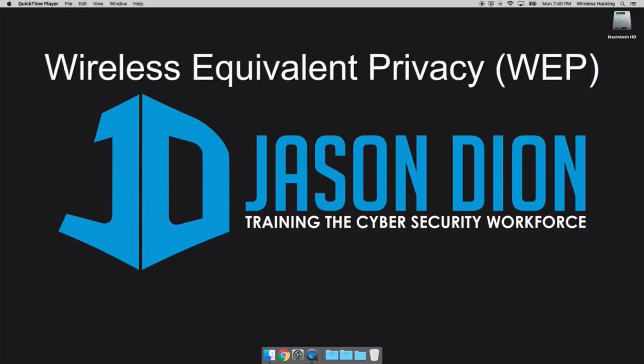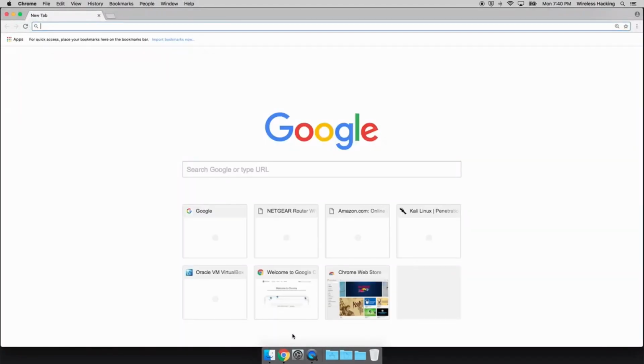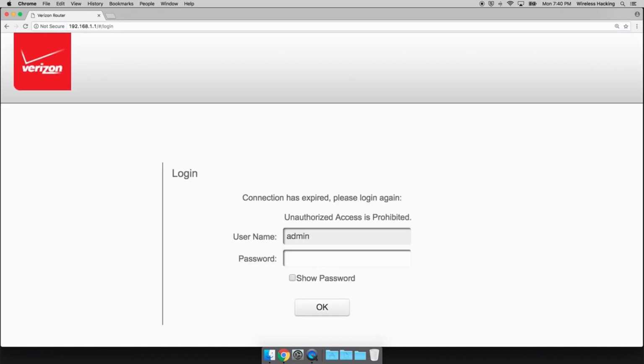Now, if you have a different router and you're not using Verizon, it may look a little different, but you'll have to follow the steps for your manufacturer to set up a WEP-based network, Wired Equivalent Privacy, and give it a random passkey. So the first thing I'm going to do is open up a web browser, and almost all of your wireless routers are going to be done this way, and you'll be going to the router address. On mine, it's 192.168.1.1, which is the default one for a Verizon router. And then you'll put in your username and your password.